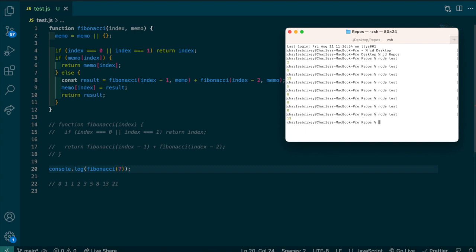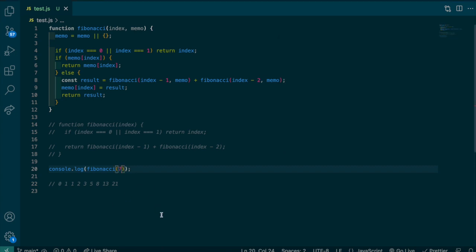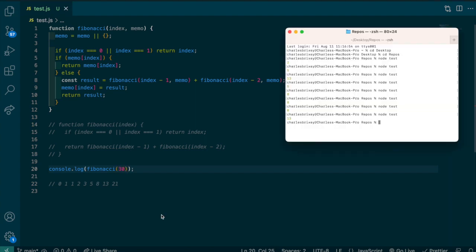Good. Okay. So how can you test this is actually working? Well, let's add a huge number, our huge index, to our function call and see how fast it goes. So I'm going to use a ridiculously big number like 30. And notice how quickly it found the calculation for index 30.